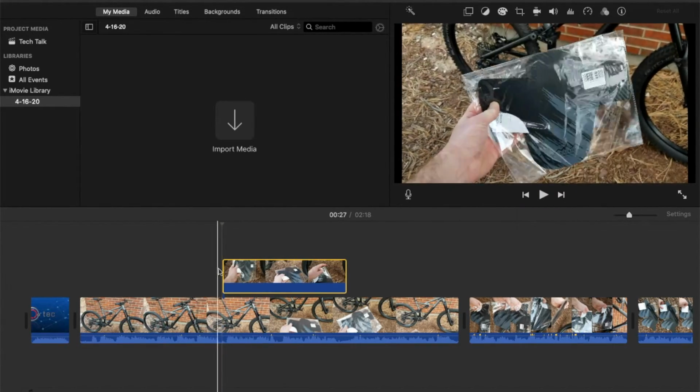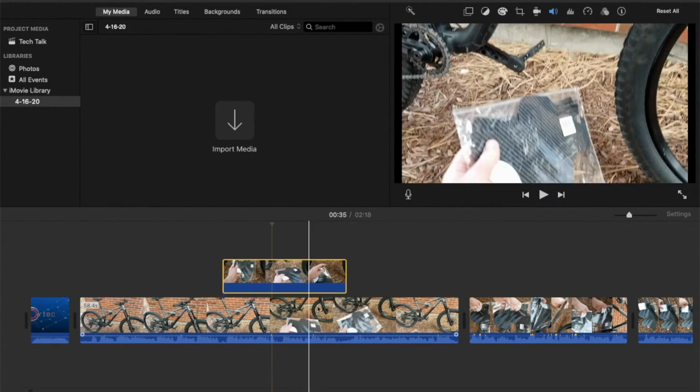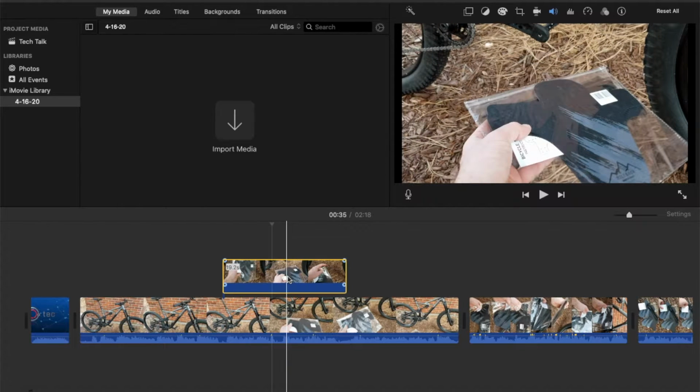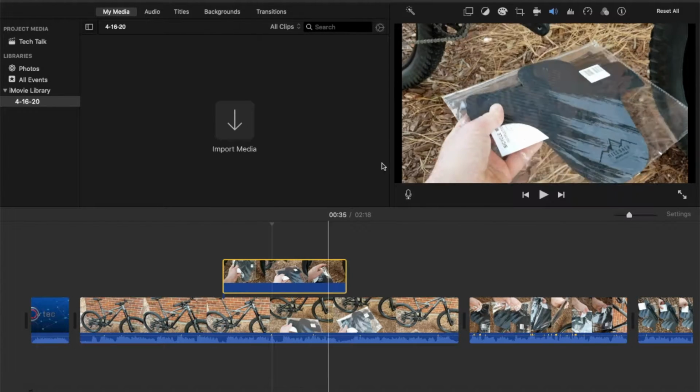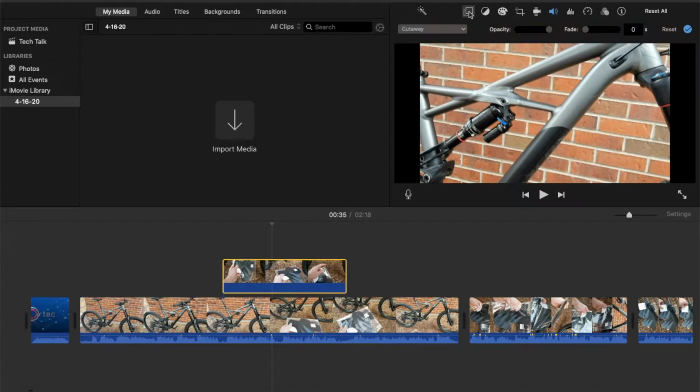Okay, like I said before, right now this clip completely overtakes the bottom one. Okay, so what we're gonna do now is with the clip that you want to split screen highlighted, we're gonna go up to this little icon over here, and this is gonna be our split screen functions. So we have a number of different split screens that we can actually do. So we've got the cutaway, we've got a green screen slash blue screen, a split screen, or a picture in picture. For this purpose, we're gonna do the split screen.